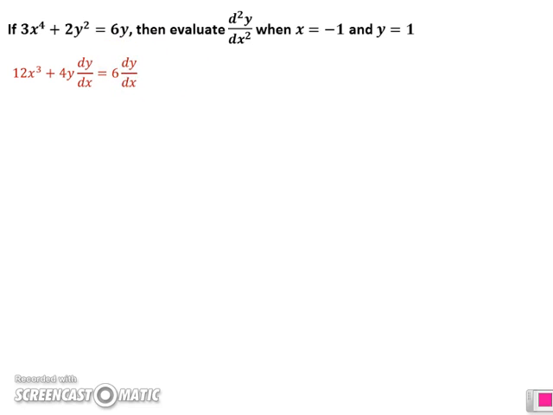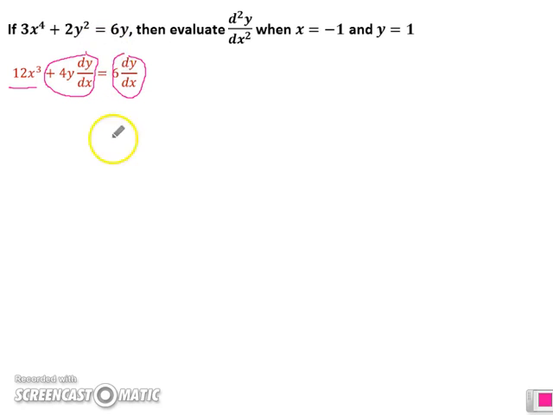So I said in a different video that I'm a big fan of plugging numbers in when they give them to you, but we haven't done the second derivative yet. So we actually need to do the derivative again. Before you can do that, you need to solve and get the dy dx by itself. So we've got 3 terms here. There's this term, and then there's this term. And 2 of them have the dy dx.